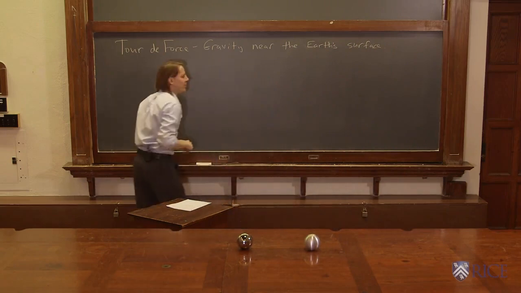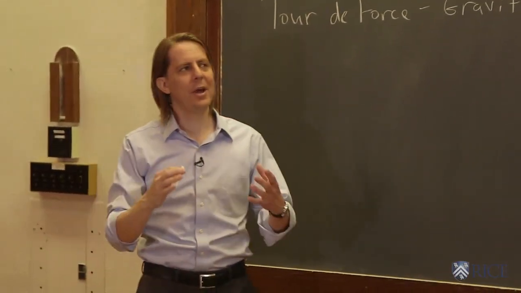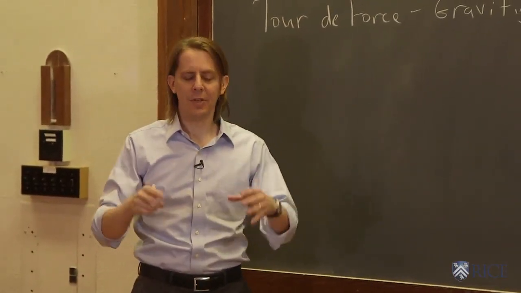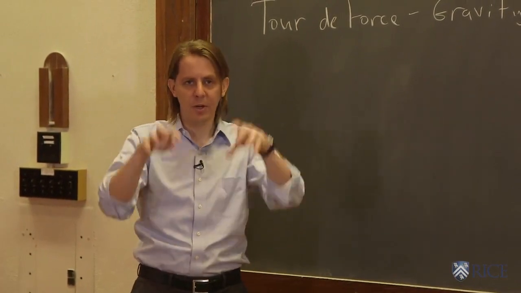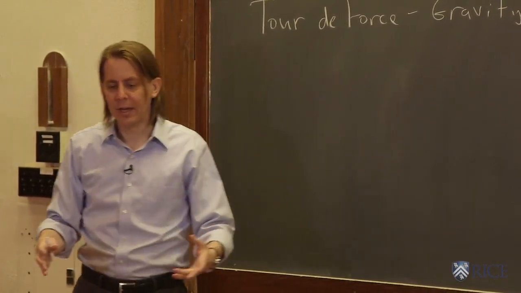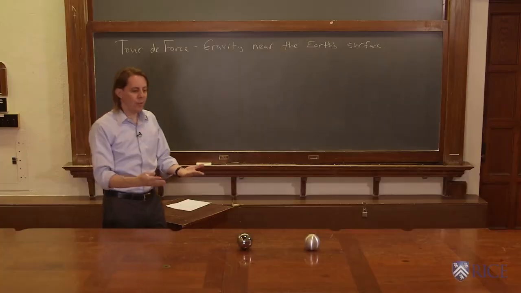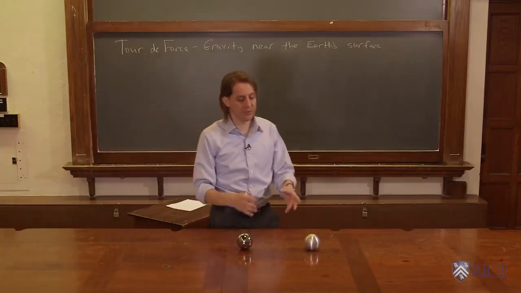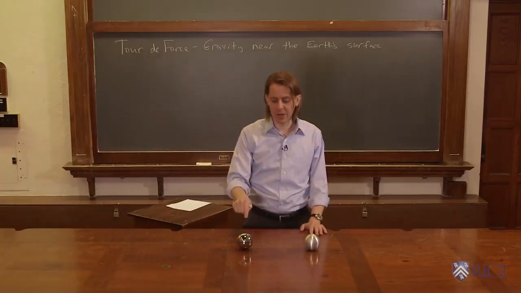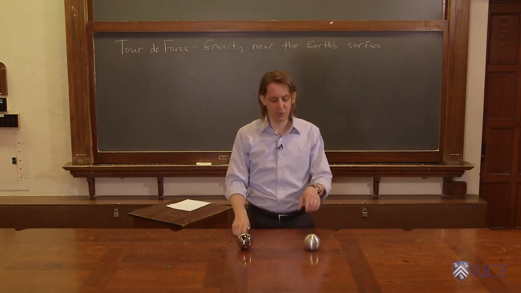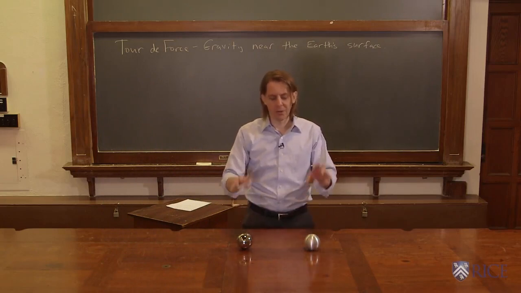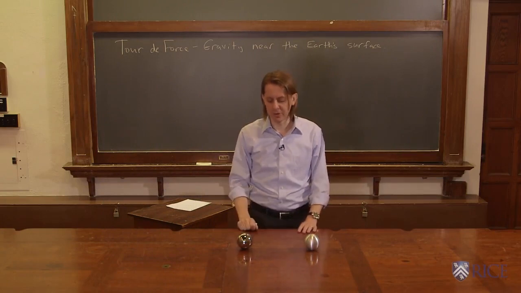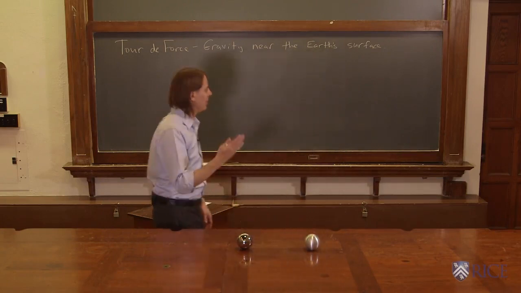Okay, so if you think back to week 1, in kinematics, we just said that everything near the surface of the Earth falls at 9.81 meters per second squared. And we even demonstrated it with these two masses that are the same size but have different masses. This one is HAL, a stainless steel ball, and this one is AL, an aluminum ball. They have different masses, but they both fell at 9.8 meters per second squared. And the reason is they're feeling a force.